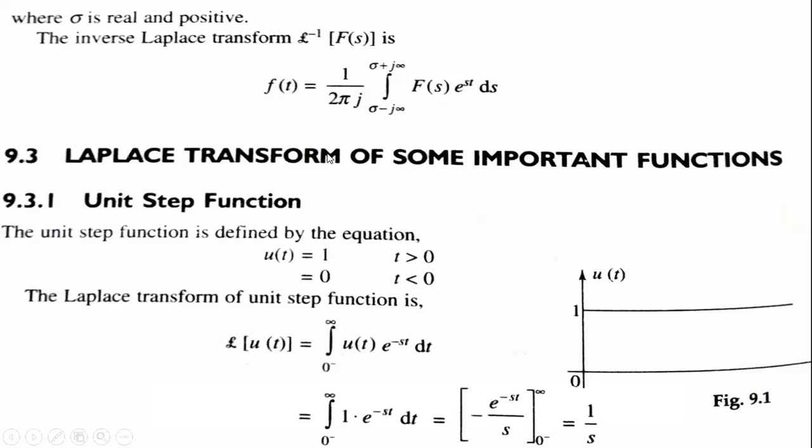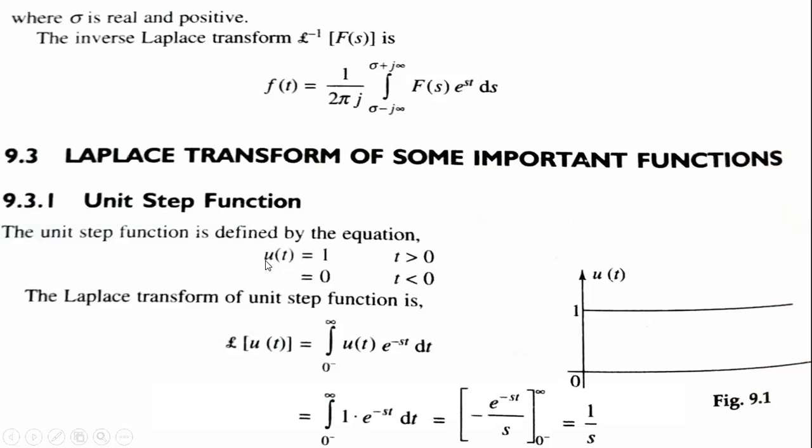One of the waveforms mentioned here in the Laplace transformation is the unit step function. It is the waveform which acts from 0 to 1 in a constant way. There is no such change; if you observe this non-sinusoidal waveform, it goes from 0 to 1, just like a digital form. That is the unit function, and how can we write it? We can write it either in terms of 0 or in terms of 1.